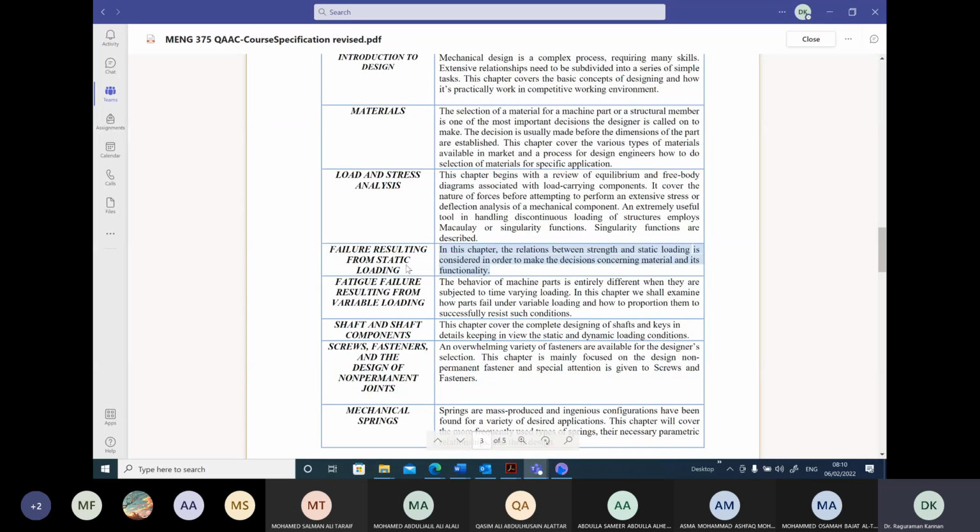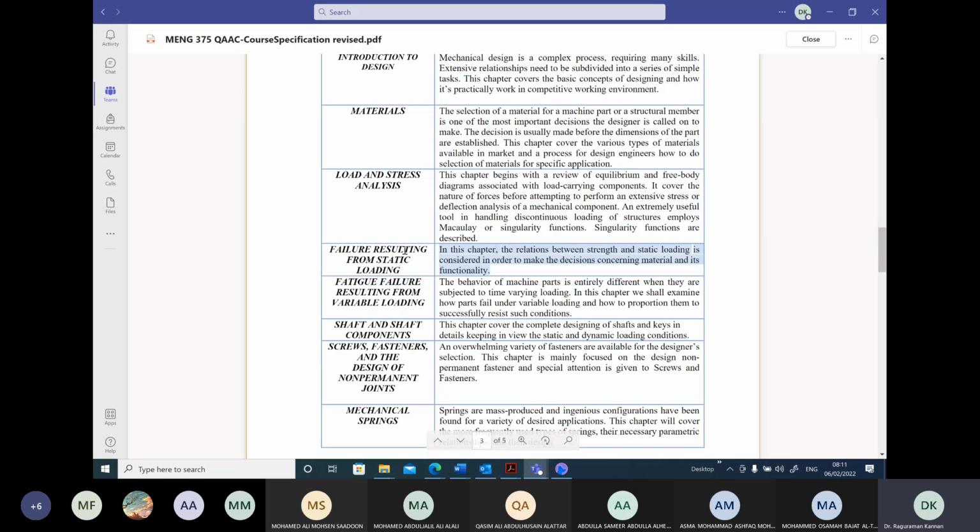So what is static failure theory? Anything that does not vary with respect to time, especially if you have stresses within the material which are not varying with time, is a static problem. Whatever you have learned in statics and mechanics of solids is completely based upon static theory.